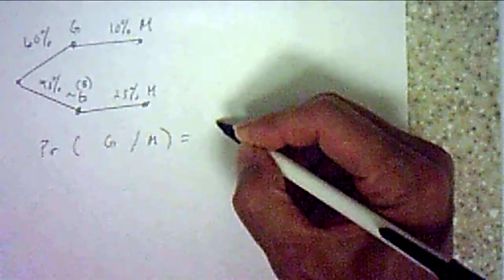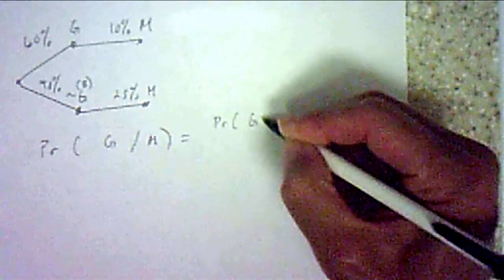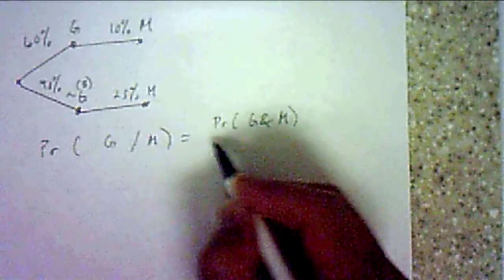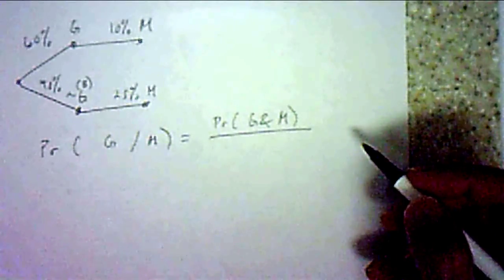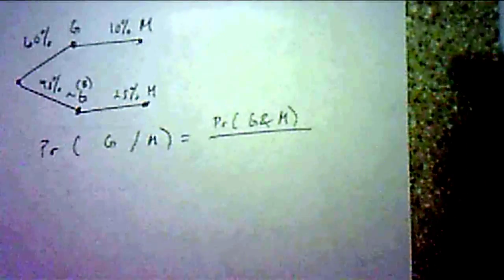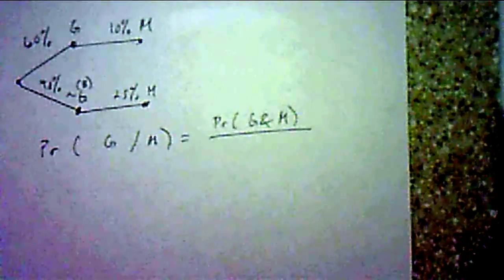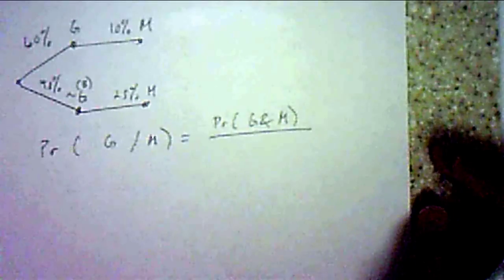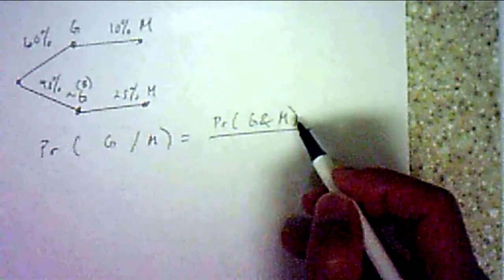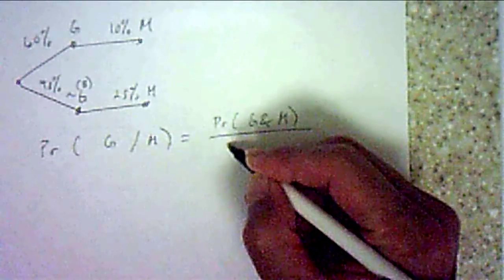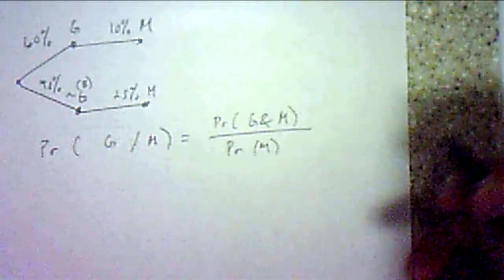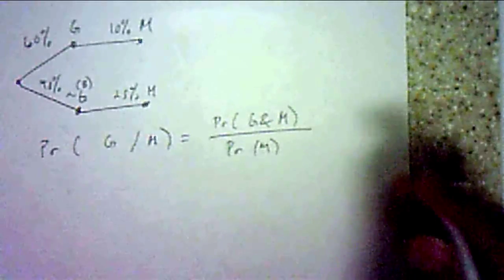You put these together, so it'll be P(G and M). And then the slash becomes, when you put it on the outside, divide, like that. I use the slash there in my lectures and whatnot because the book follows the same convention, and that's only to make sure you guys aren't confused, even though it is a bit confusing. Remember, when it's outside of the P statement, that slash means division. So you're saying that divided by the right side, P(M). That's how you memorize the formula for conditional probability.